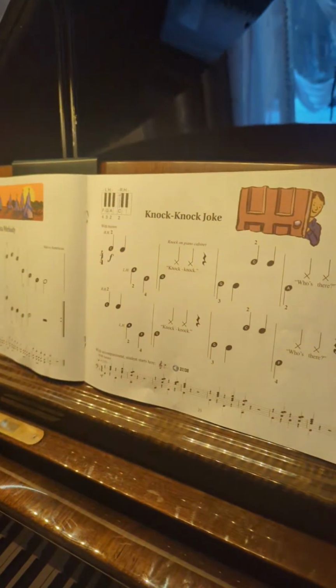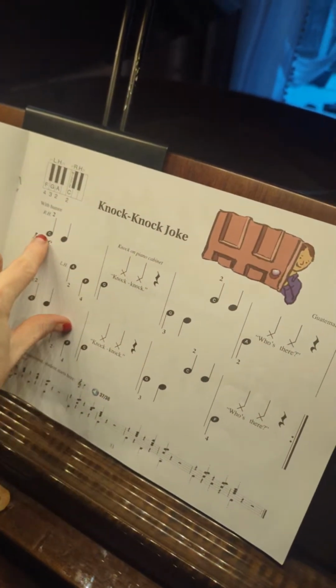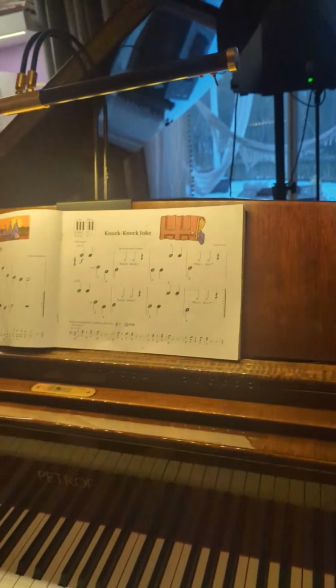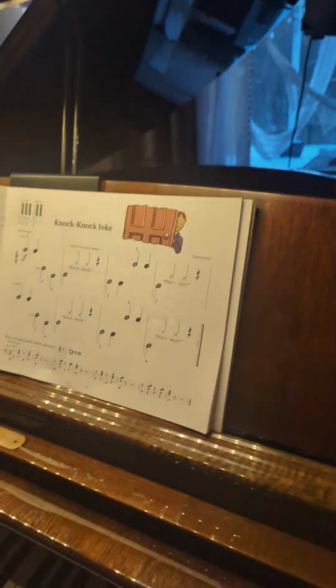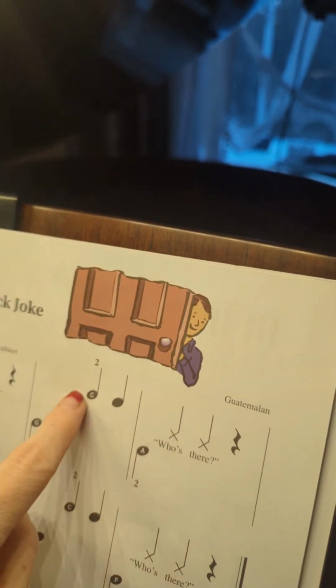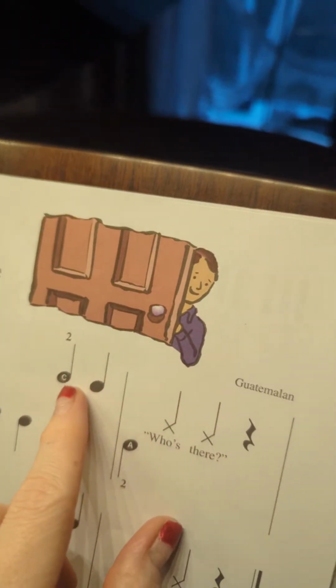Good job. Okay, and this one you can see again there are some repeated notes. You can tell because the note heads are right in line with each other. And next unit, when you get to be on the staff, you'll see these would be on the same line or space. So they're trying to get your eyes used to recognizing the position of the note head to tell you what to play, as opposed to seeing a letter name, because you're not going to get letter names except for this unit, and that's it.